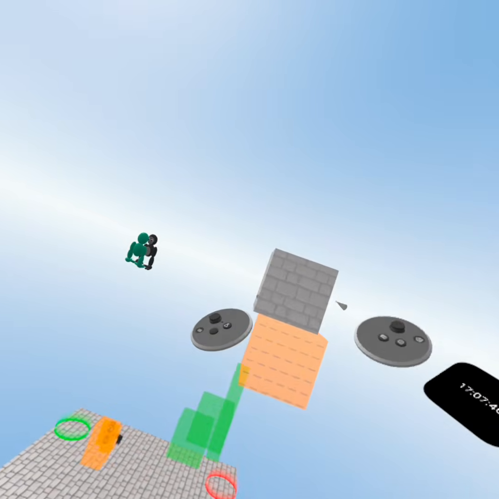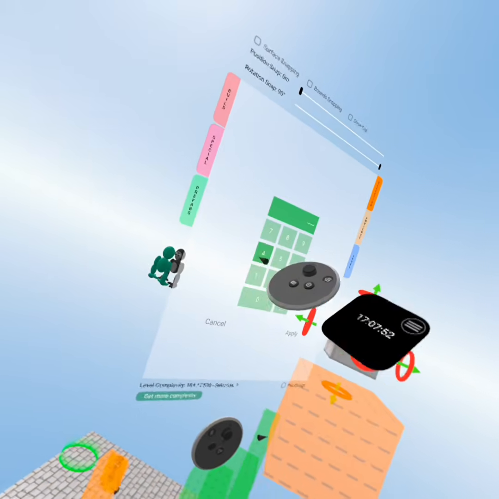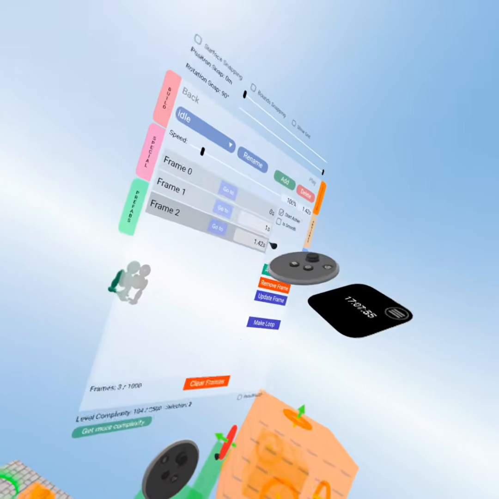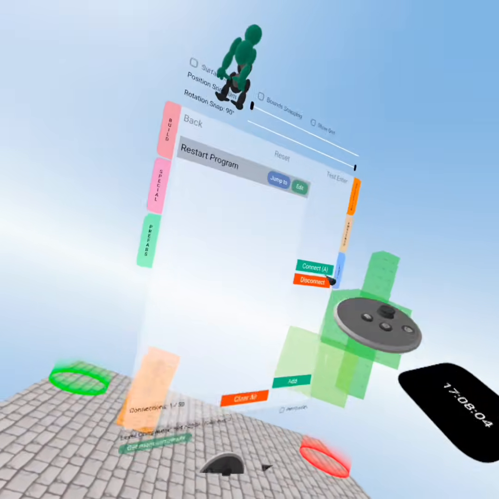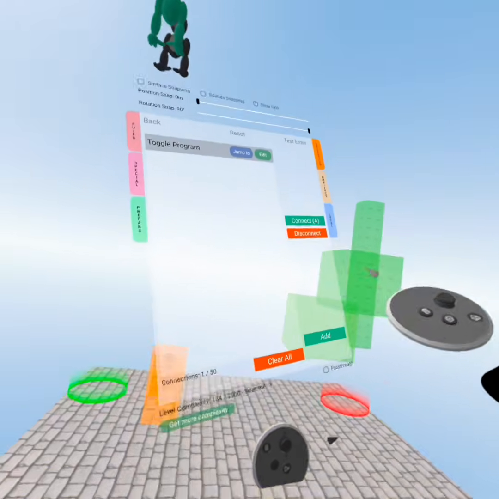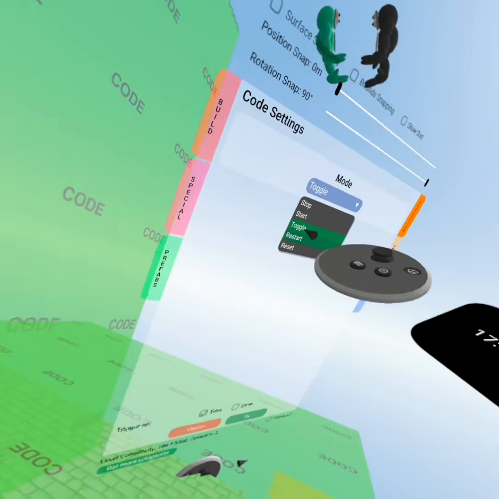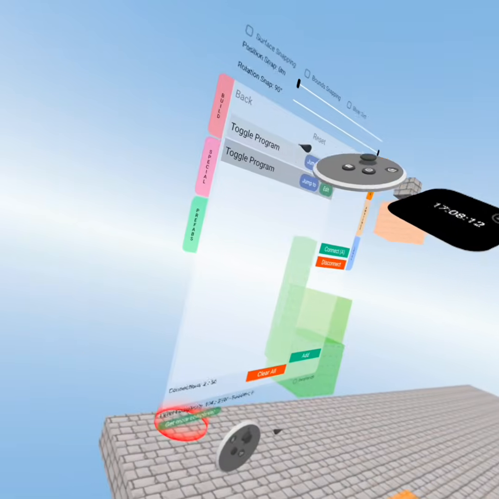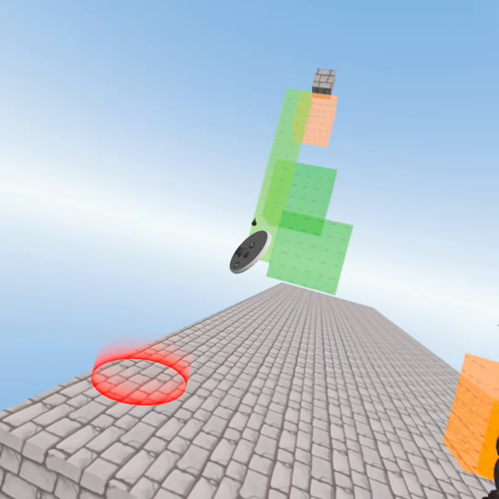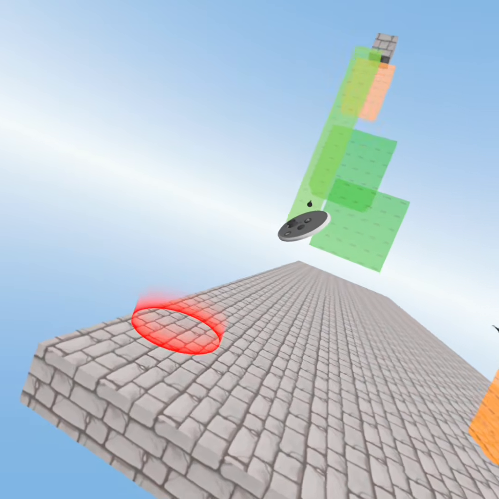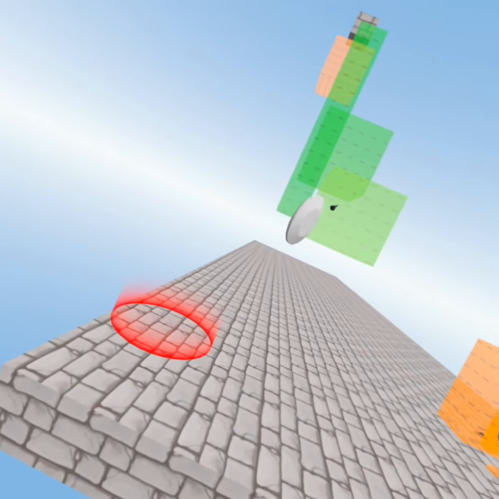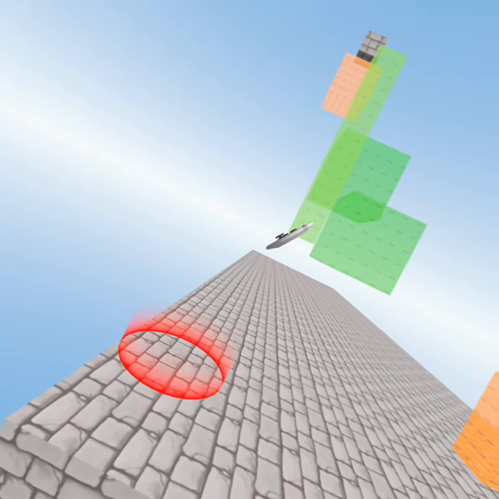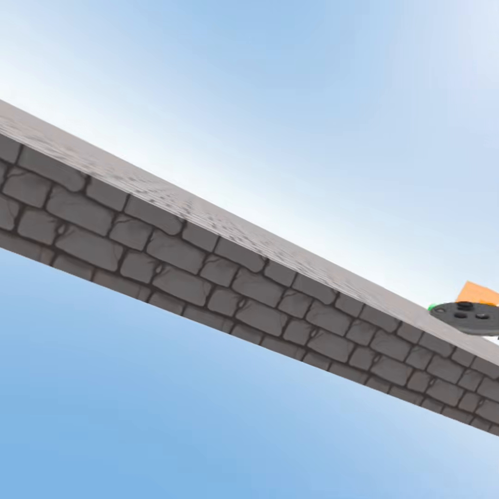So after it plays the animation, what I recommend is to make sure this is the speed of the animation, like how fast is the animation, the same speed as it, and then make sure to make it toggle or start. I guess you should choose toggle because that's what I recommend. I'm not gonna select this one, but I recommend if you have the following one, just make sure to disable this, otherwise, if it's not disabled, it can fall when you die.